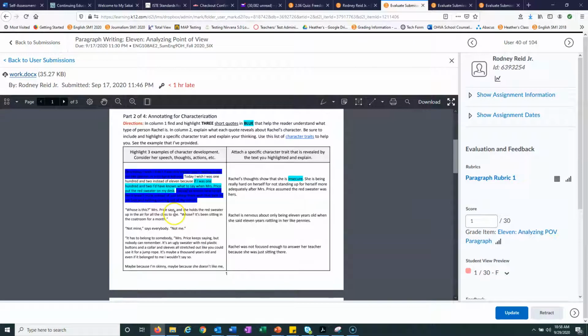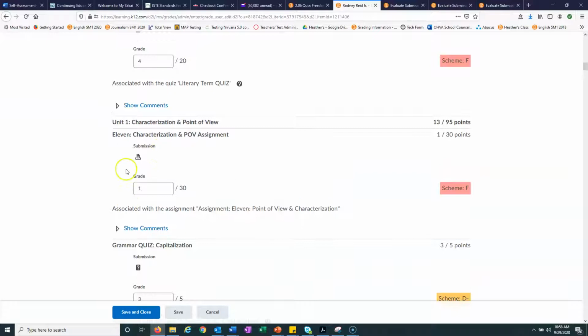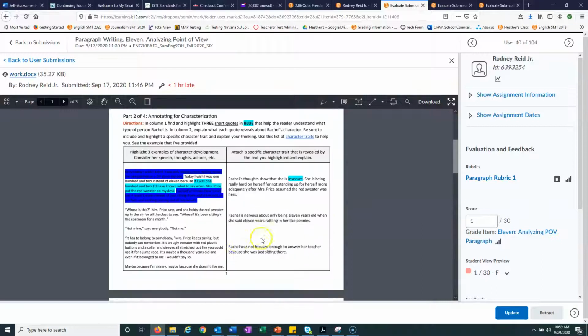So what happens there is that each assignment is attached to the grade book. So I can't grade this and put it back into that old Dropbox that we were in. For this one up here, it has to be submitted to this particular Dropbox. So that's why you're not seeing the grade change, because it's not submitted to the correct Dropbox. When he submitted this to the paragraph Dropbox, that again gave him a one because he's submitting the wrong assignment to that particular Dropbox.